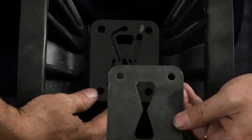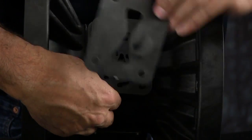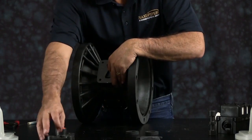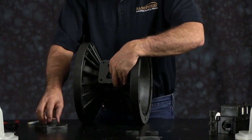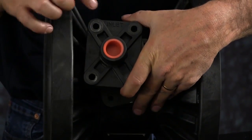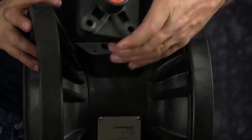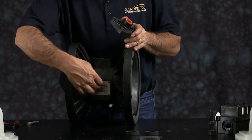Now you can put on your air inlet cap gasket in the air inlet cap. The air inlet cap is marked with the word inlet. It needs to go in the same direction as the name tag. The name tag is up on the pump. Air inlet cap needs to face that direction.